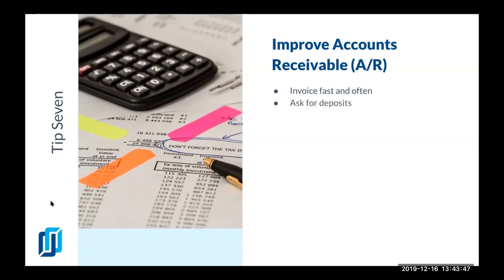The next step is to ask for deposits. I know many of you will argue that it's not the way to go, but most people who start implementing deposits — it doesn't have to be fifty percent, it could be less — find it works. Otherwise, business owners start to dip into lines of credit and credit cards, which gets them into debt. They think they will pay it all off fast, but then come the overdraft fees, late payment fees, and interest — I bet you never accounted for those in your estimate.